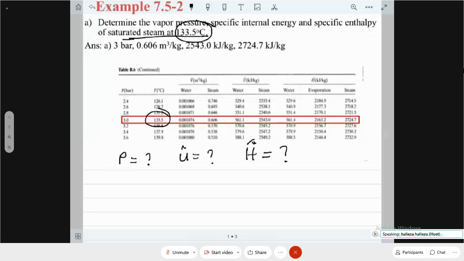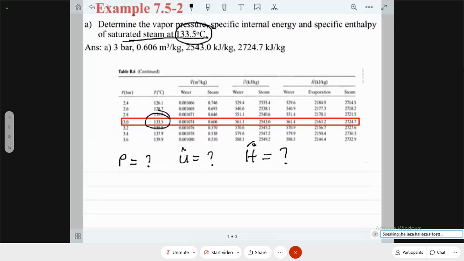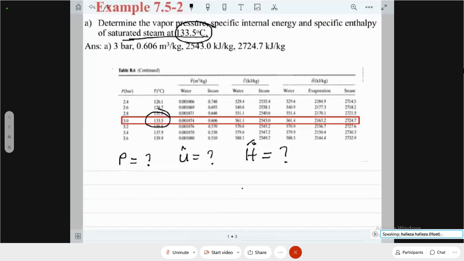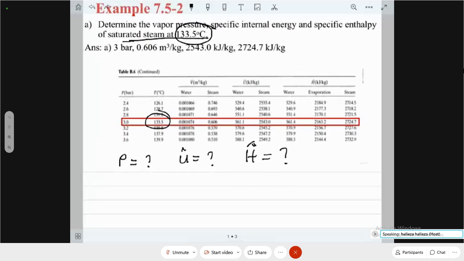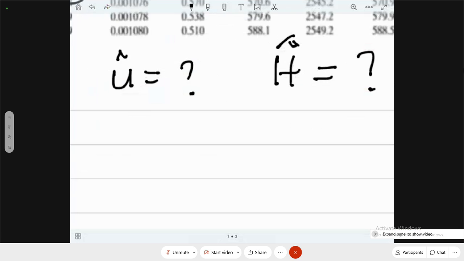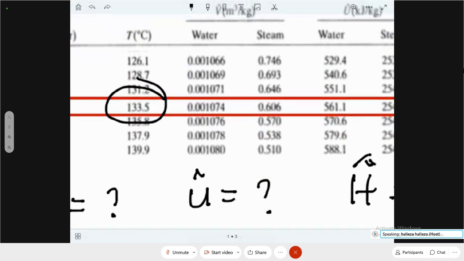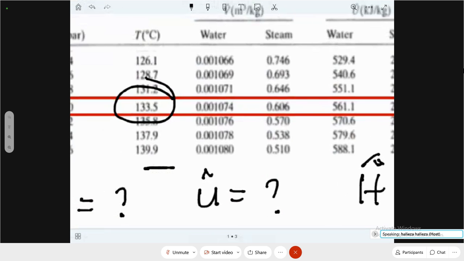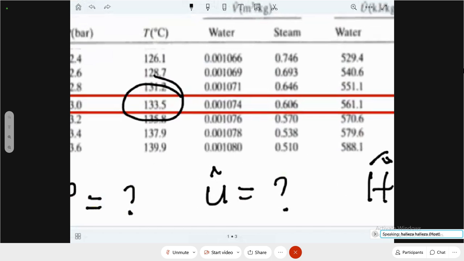Can you see the table, guys? It's quite small. Let me try to zoom in. Not possible to zoom in. Okay, can you see the table? Yes, but not clear. I'm trying to zoom in, but I'm not successful. I'm not really good at this. Let me see if I can zoom in. Okay, that's better. Can you see that now? Is that clear? Yes, doctor. I need to zoom out now. I'm struggling with this because I cannot get it done.